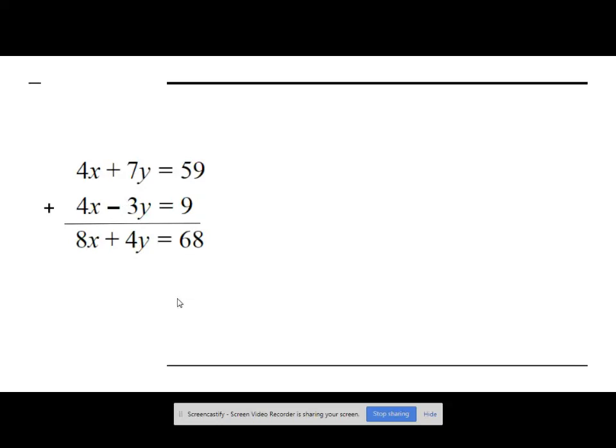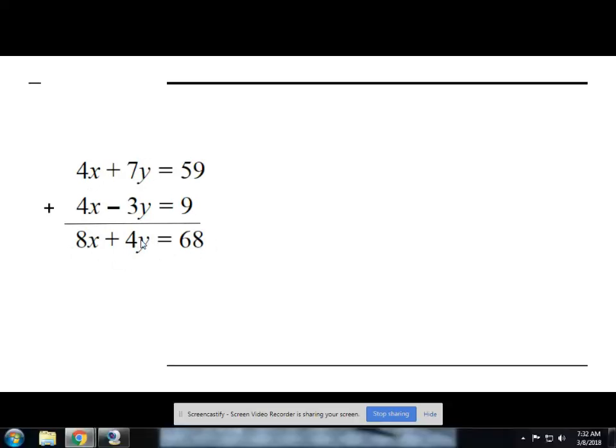This is a problem. Neither of those variables has eliminated itself. x is still there, y is still there. You can't solve one equation with two variables. It's not possible to solve for x and y with only one equation. We need two equations to solve for two different variables. By adding these together, we've created one equation with two different variables. We're stuck. We can't do this.